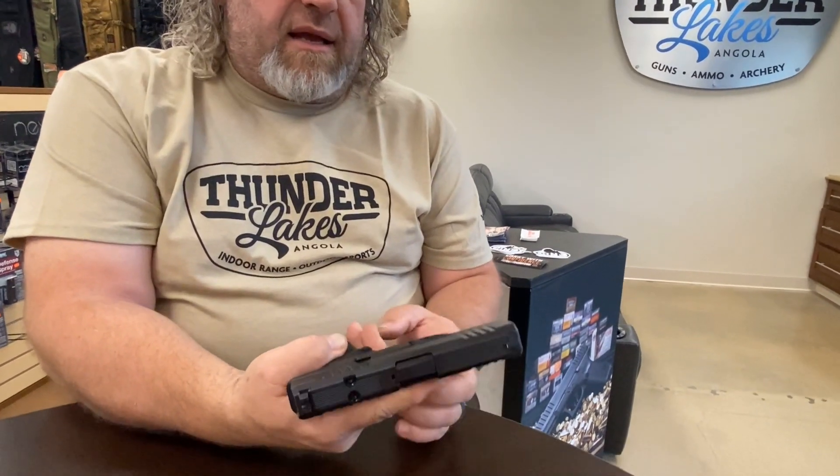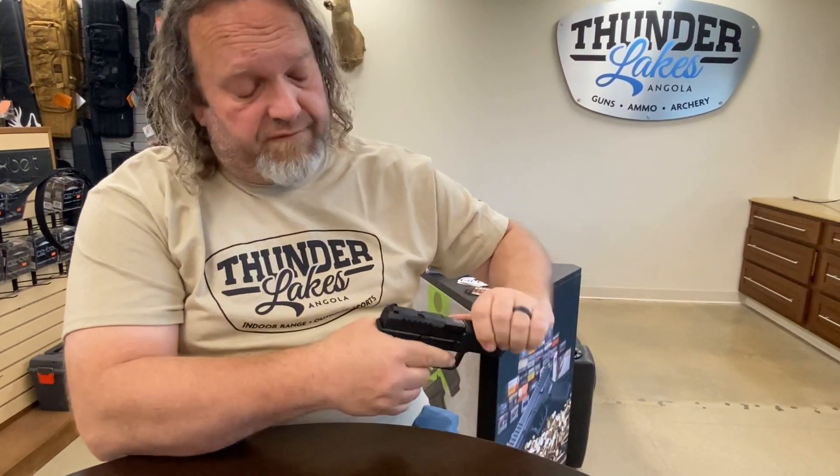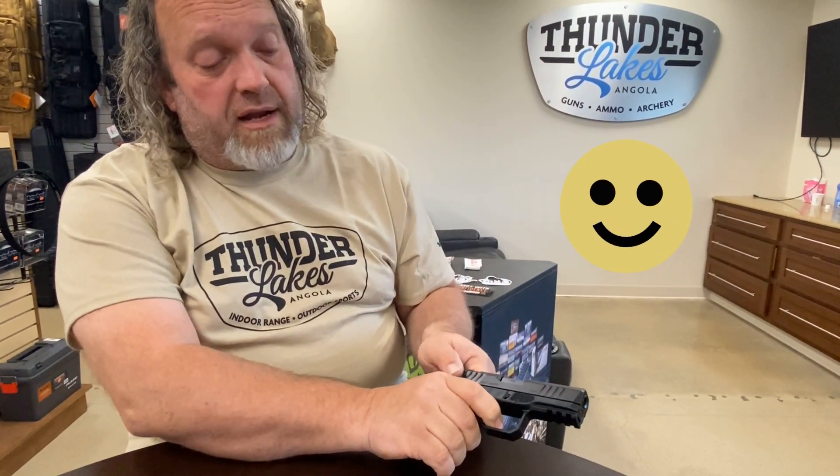Let's go to the trigger. It is a nice flat base trigger with a center trigger safety. The feel of the trigger is not terrible — it's a little bit long with a little bit of pull to it, but it does have a very crisp break, almost a glass break. Where this trigger really shines is on the reset: it's a short, very positive, loud click reset — very tactile. Once you reset, it is that real crisp break right there. Nice trigger. A little bit of take-up doesn't bother me; I shoot a lot of double actions. Riding it off the reset is absolutely enjoyable.